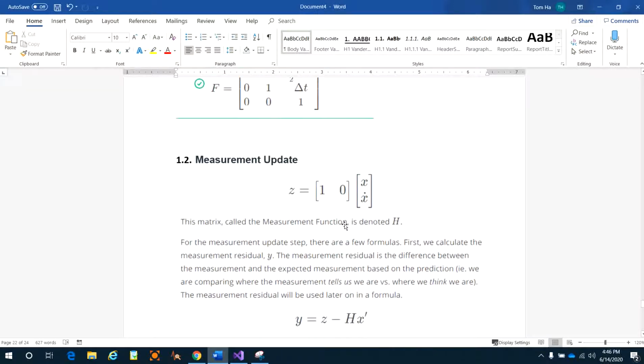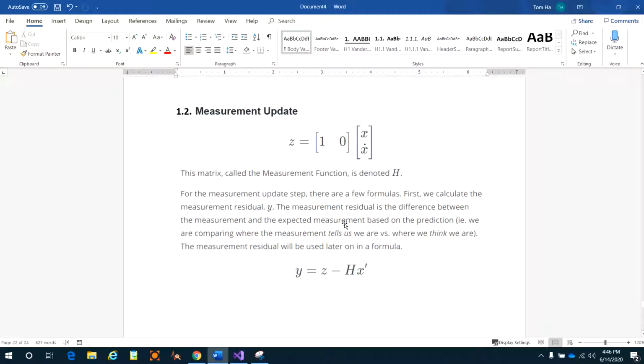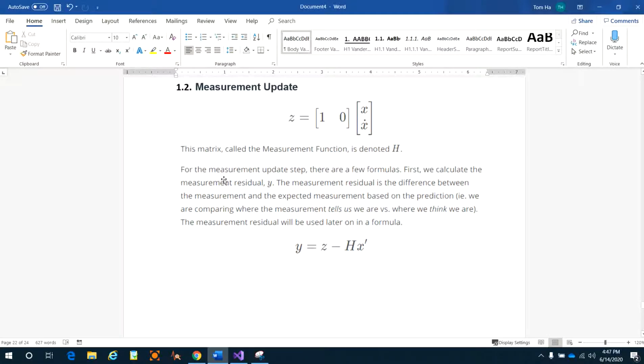So that's the first phase, the model of the first step about the prediction. How about the measurement update? The measurement update is quite easier because we get the value from the sensor, right? And z represents the measurement. We get s dot equals 0, because actually there is nothing for s dot inside, but we have to write it into the state space matrix.